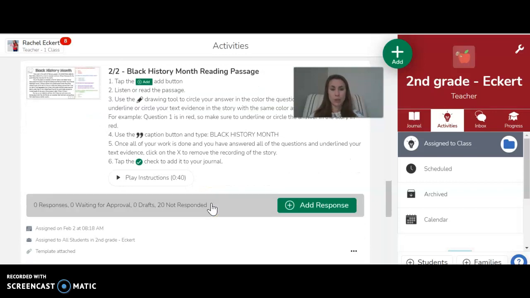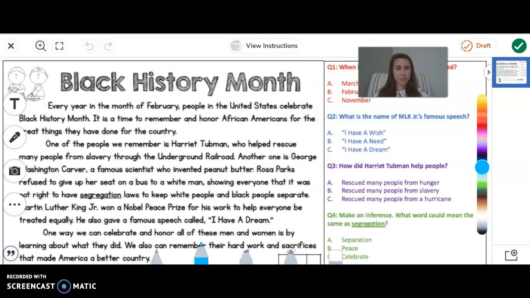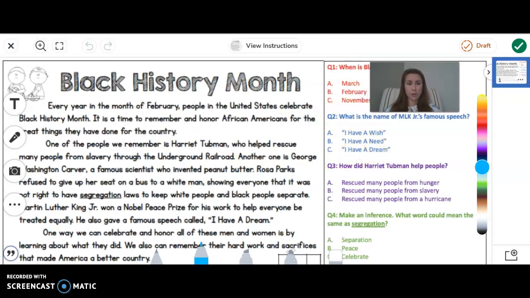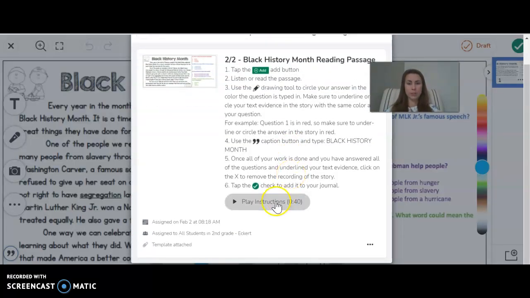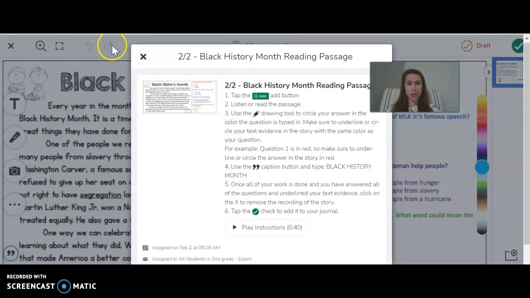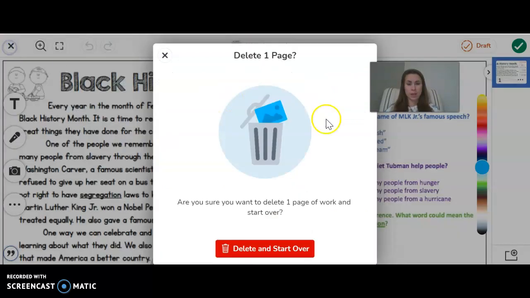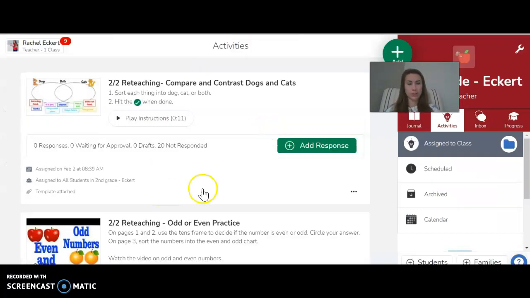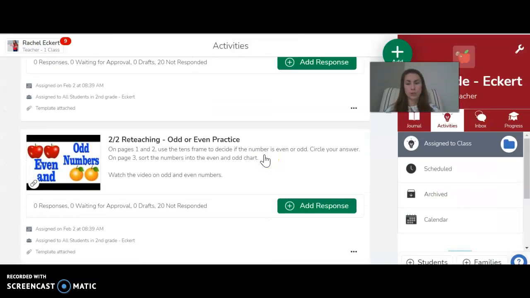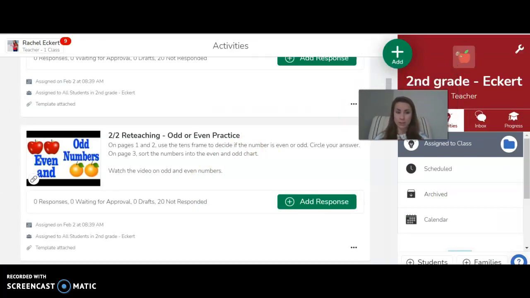Make sure you do that before you start an assignment. If you get to an assignment such as this one and you forget what the directions were, remember you can always click up here to view the directions again and even listen to them again to remind you. So make sure you remember that really awesome feature that we have on Seesaw that will help us remember the directions.